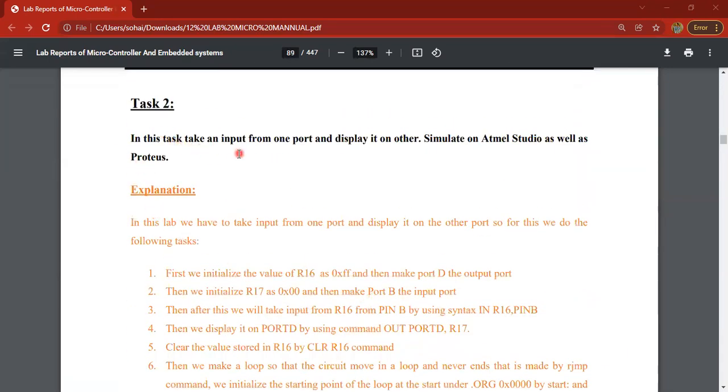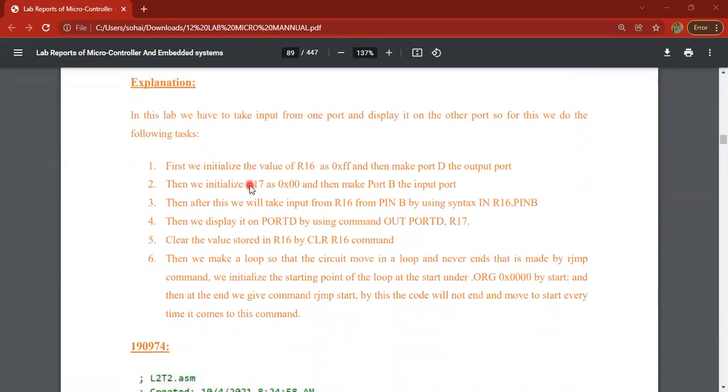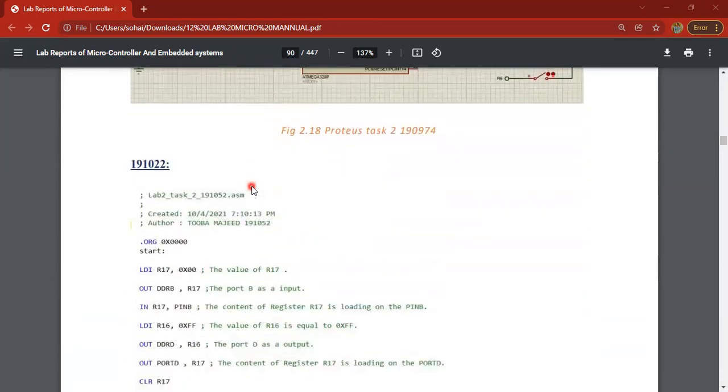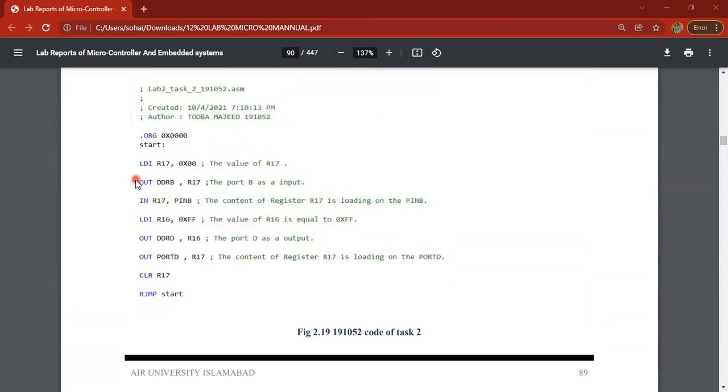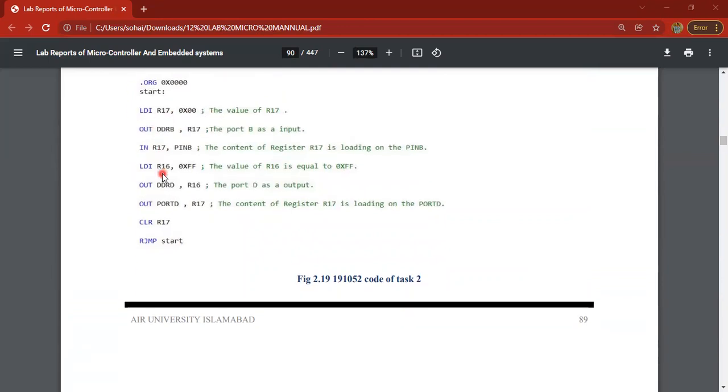Task 2: in this task, take an input from one port and display it on another port, simulated on ATMEL Studio as well as Proteus. So we have task 2 here. The value of R17 is 0 here, and port B is set as our input. Here the control register is loaded for port B, and the value of R16 is equal to 0xFF.